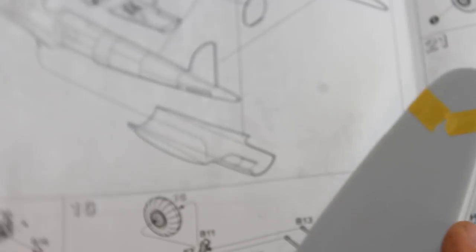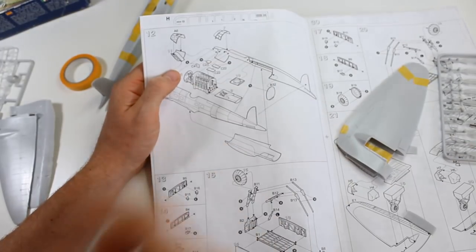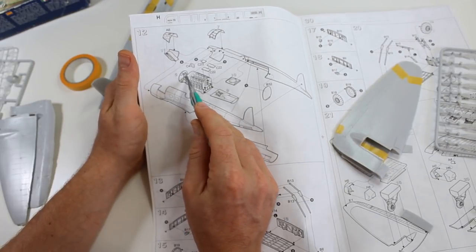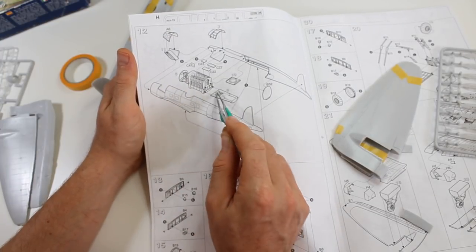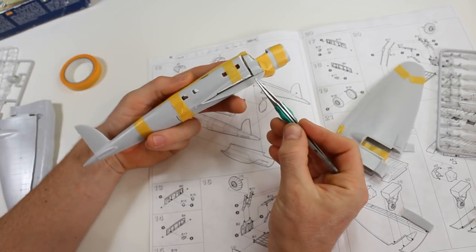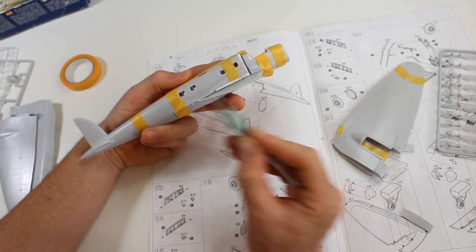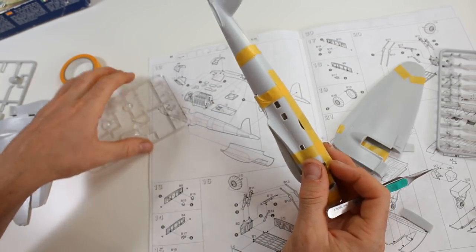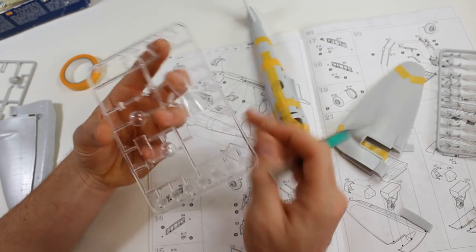Here you can see the amount of detail that's inside the fuselage as well. So we've got the whole cockpit detail. Then you've got all of the bombing area as well. And then you've got this rear part as well, where the actual gunner is. So you have got detail running all the way back through here, from the cockpit back to here. So that is useful as well. At least you don't have to worry about making all of that up. But, of course, fit issues might be a problem. But I think it's going to be okay, to be honest.